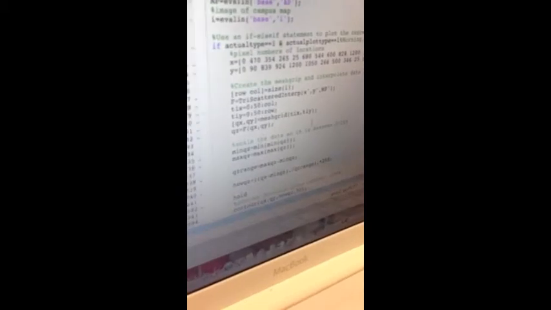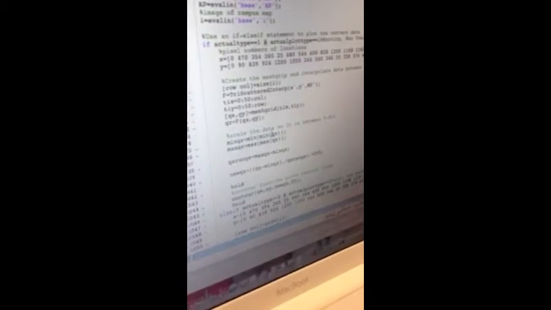So if we enter this for loop, we have the x and the y vectors, which are the pixel numbers of the different locations that we have. And then this bit right here creates the mesh grid and interpolates the data. And we have to scale the data so that it is between 0 and 255. So we do that here using the min, the max functions, and then rescaling it in this line. And then we use the contour function to plot the contour lines. So we have these else if statements for all 8 different options.